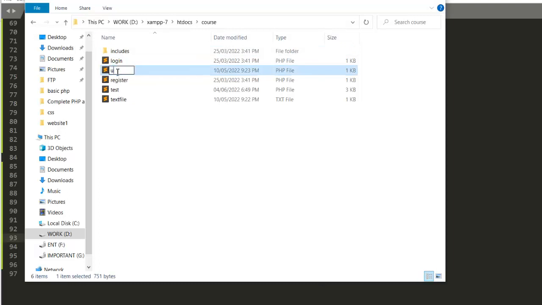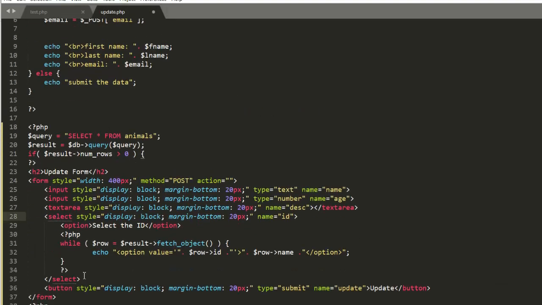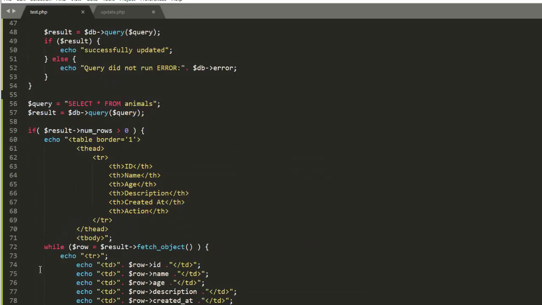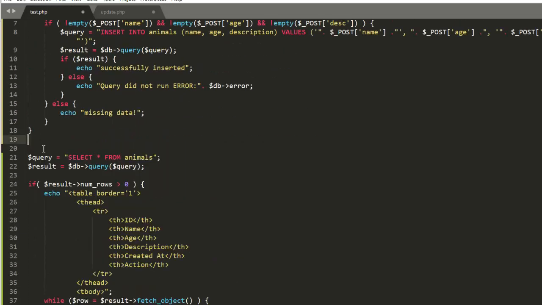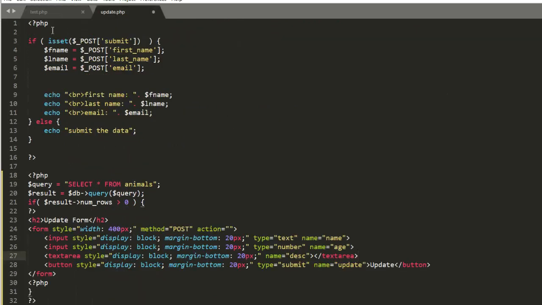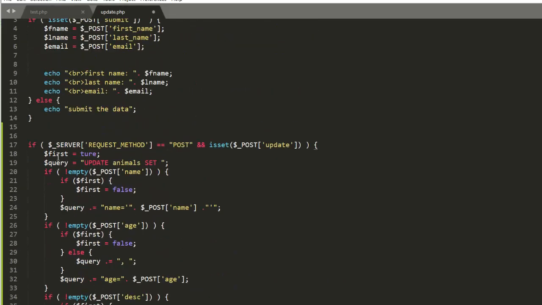Let's change the new file to update. Open this file and we can paste this over here, and we no longer need this. We take this part of our checking, save this part, come to this and place it here.